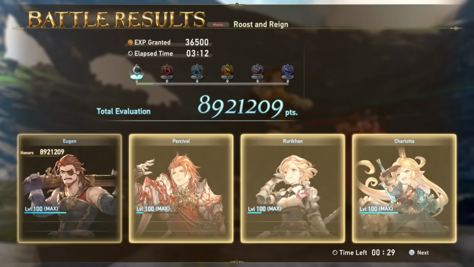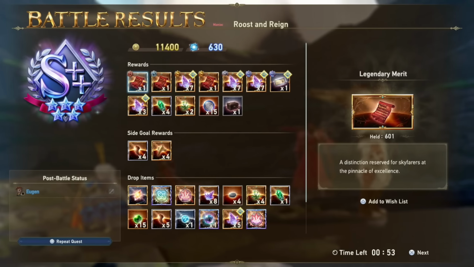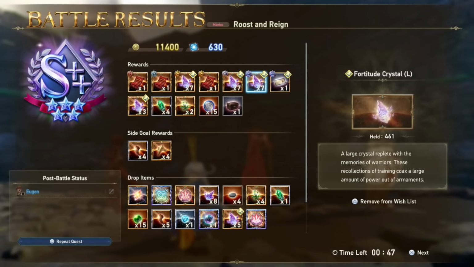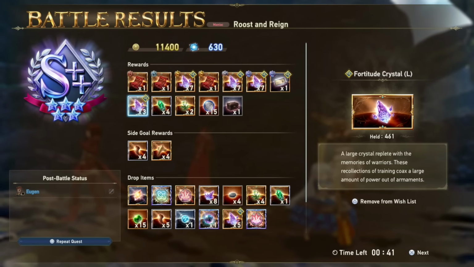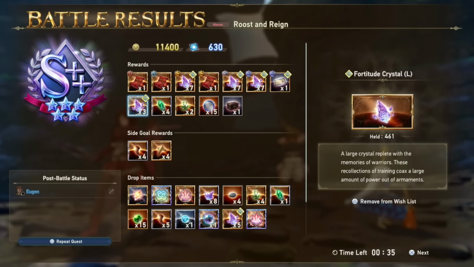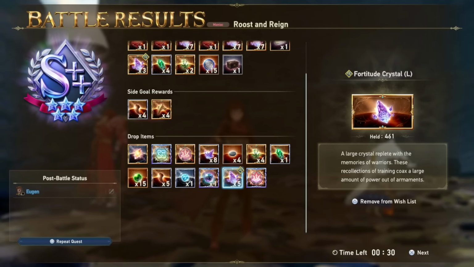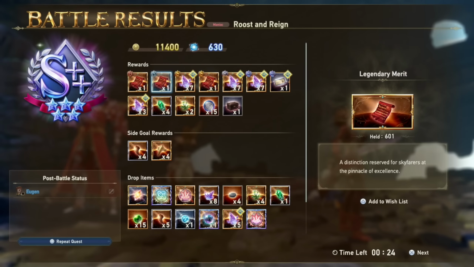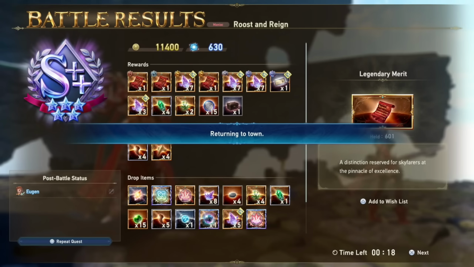Alright, here we are. Roost and Rain. Boom. Now, 7 Fortitude Crystals L, plus 7 Fortitude Crystals L, plus 7 Fortitude Crystals L, plus 3 Fortitude Crystals L. That is a combined total of 24. Because 7 plus 7, 7, 21, 24. And we also have 8 crystals M plus 5 crystals L. That's 29 crystals L. I think that's a pretty good haul for less than 5 minutes of investment of time. Again, depending on where your characters are when it comes to progression.